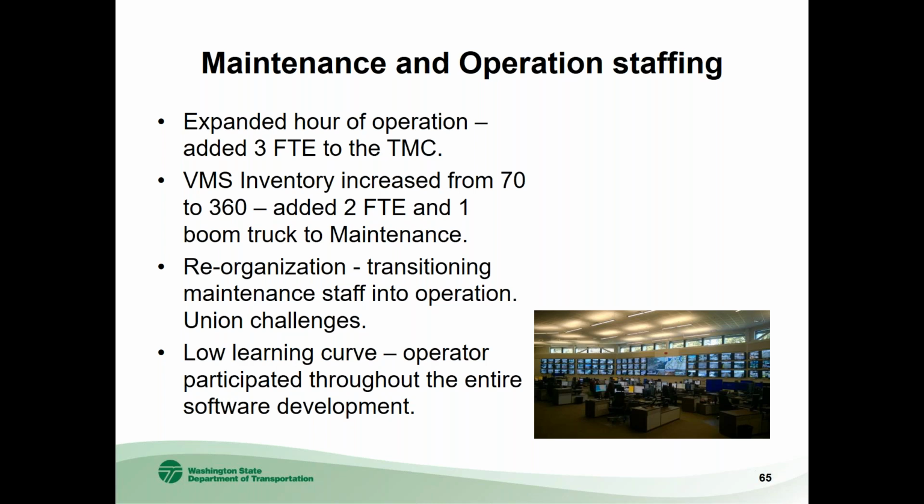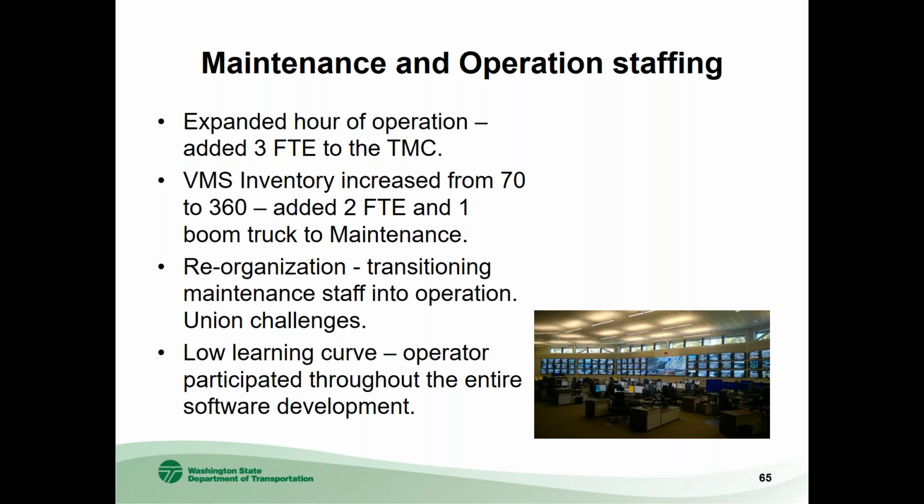And the other thing that we've done in the TMC is to reorganize the staffing a little bit. Historically, the staffing at night in the TMC is more like maintenance, and their primary function has been dispatching or communication. Now they are into more flow management, because they are expected to deploy lane control and override speed limits as needed. So there's a little bit of training there. However, the learning curve is pretty low.